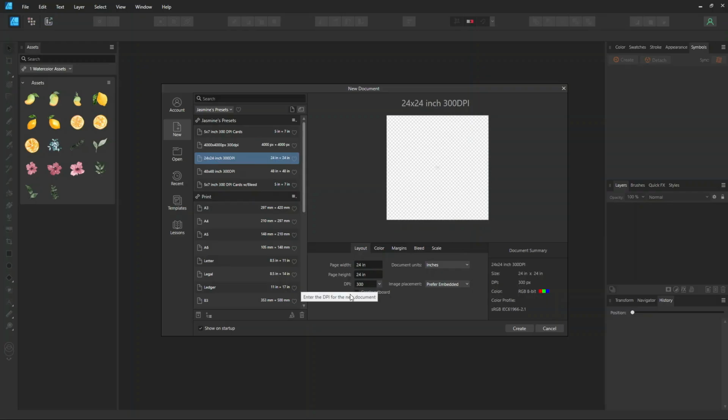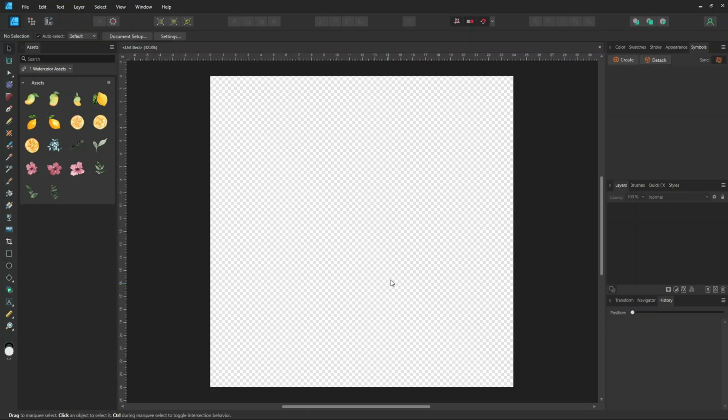300 dpi. I don't usually create an artboard and I don't change anything here in the color. I just have a transparent background because that's what I like, and I make sure that sRGB is the one that's selected. If you uncheck that transparent background, it's going to give you a white background. If that's what you like, you can do that too, but I prefer this transparent checkered. Okay, so hit create, and let's create the half drop repeat.